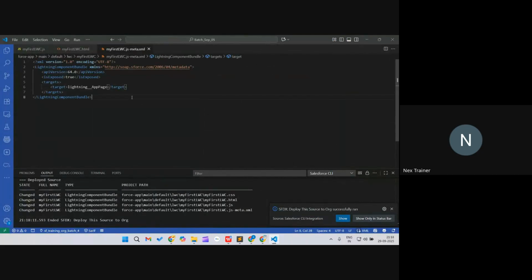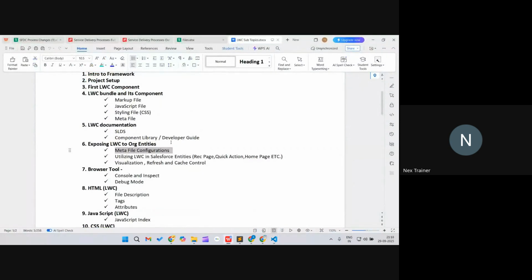Then after that, how you are going to utilize the LWC component: we have exposed it to one entity, that is app page, and we are utilizing it there. Now a little bit about refresh and cache control. What is cache and why do you need cache control while developing? Controlling the cache while using the LWC component is a different thing that we will do later, but for now, while developing, how you can control the cache.